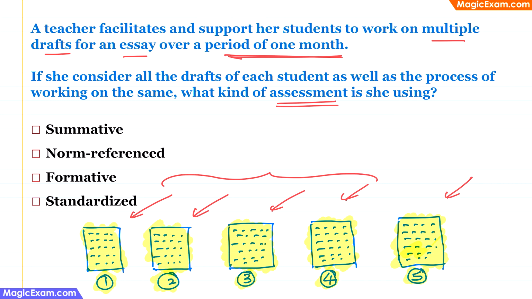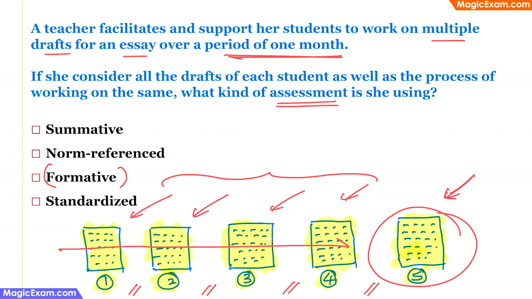So this is formative assessment, because the teacher is not just trying to assess the students, she is trying to help them over a period of time. She is giving them qualitative inputs or qualitative feedbacks at every step so that they keep on improving and they finally reach their goal. So the teacher is not just using the final version of the essay for evaluation or assessment. She is using the entire process of all the essays that the students have written for assessment. So this is formative assessment, which happens over a long period of time.